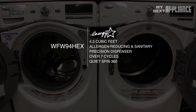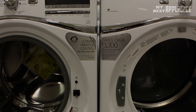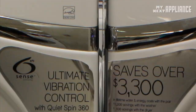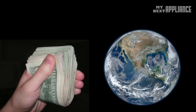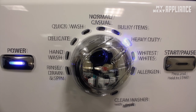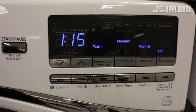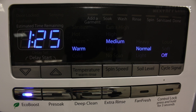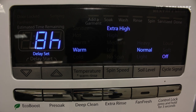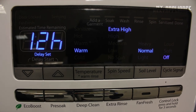This is the entry level of three large capacity Whirlpool Front-load machines. Every cycle meets the highest energy standards, ultimately saving owners a lot of money and preserving energy. For energy intensive loads such as bulky items, heavy duty, and whites, the EcoBoost option uses even less energy by lowering the water temperature and extending the tumble action. The delay wash feature allows the washer to operate when energy prices are lowest, which is generally overnight and on weekends.